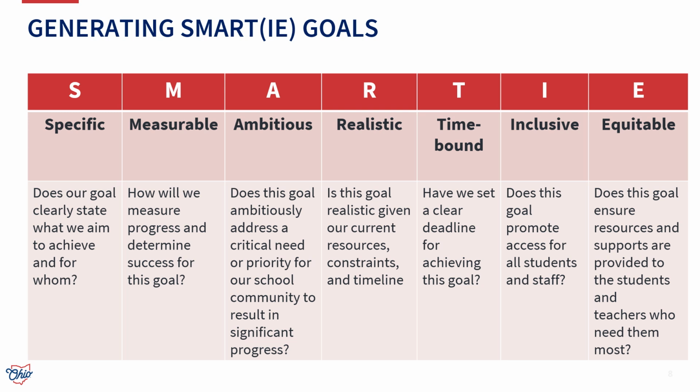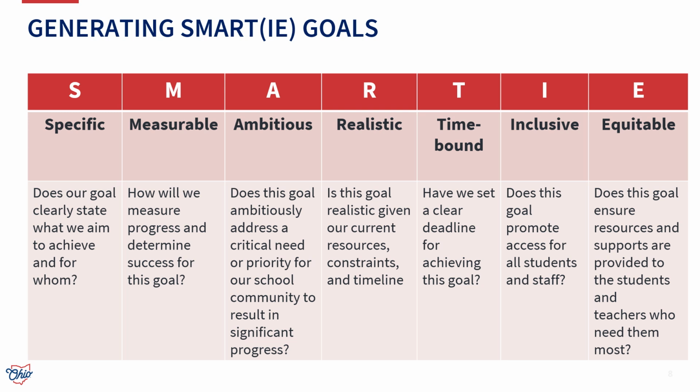Evaluate whether the goal is realistic and attainable given your current resources, constraints, and timeline. Assess whether your staff, students, and resources are prepared to meet the objective. Identify any additional supports or interventions required to ensure achievability. Ensure the goal is aligned with your school's mission, values, and strategic priorities. Ask whether the goal addresses a critical need in your community. Reflect on its potential to support the success of students and staff.